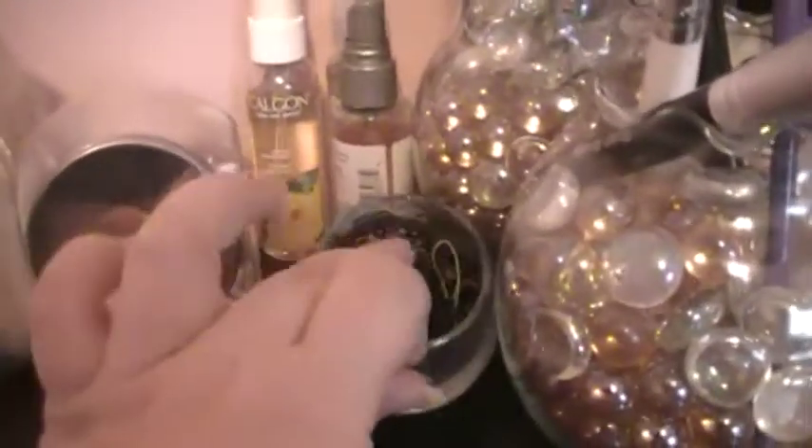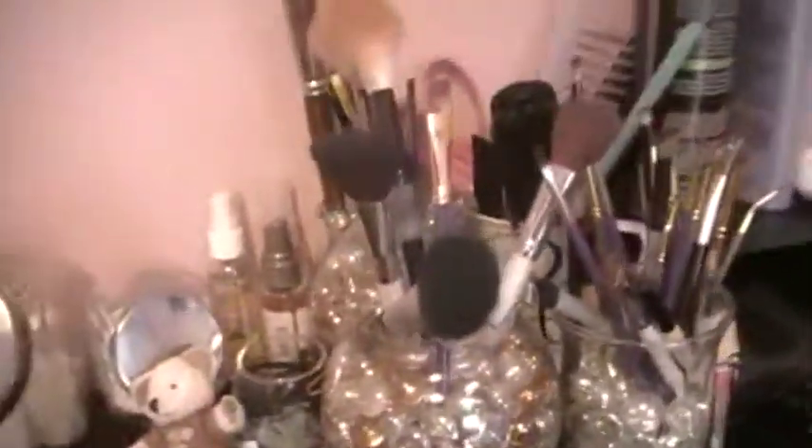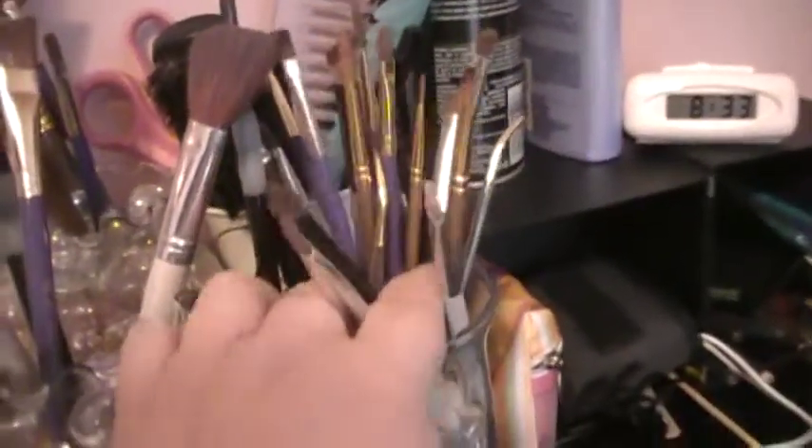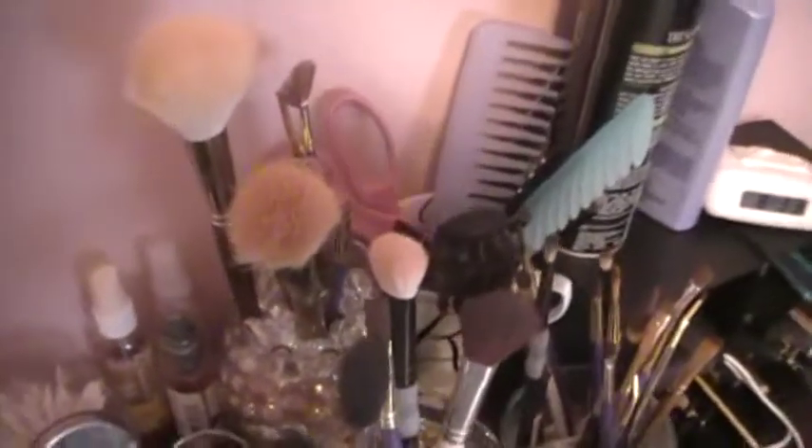This is little plastic hair ties for the ends of braids. And these are all my brushes — eyeshadow and liner brushes, face brushes, and blush brushes. Back here I just have some powder brushes and things for bronzing, a fan brush, a foundation brush. Most of my brushes are either Essence of Beauty or Elf, but I do have a lot from the hobby store also.